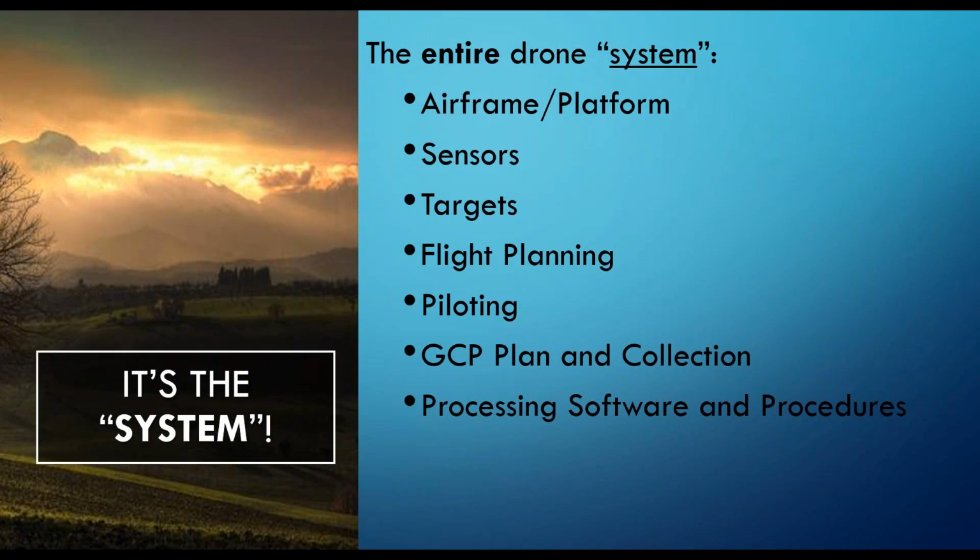Here are my reminder bullets of what those components entail in the system. We're talking about the airframe, the sensor itself, the targets, doing diligent flight planning, and then flight execution and piloting, and then doing an appropriate GCP plan and the method of your control, whether you're using GCPs, PPK, or RTK, and then how much control you have over post-processing software and procedures.